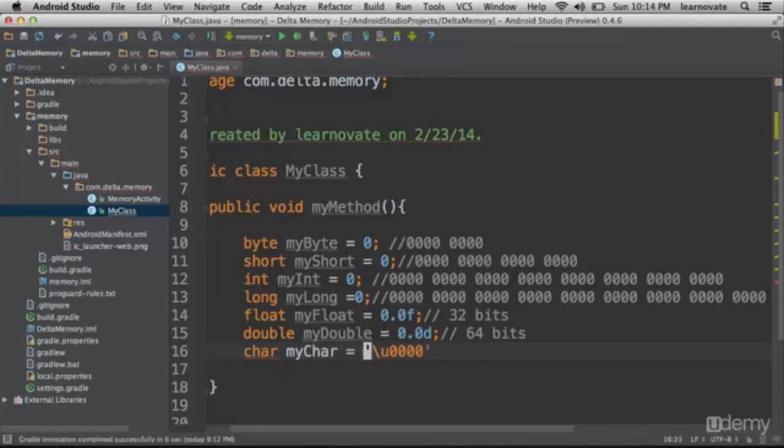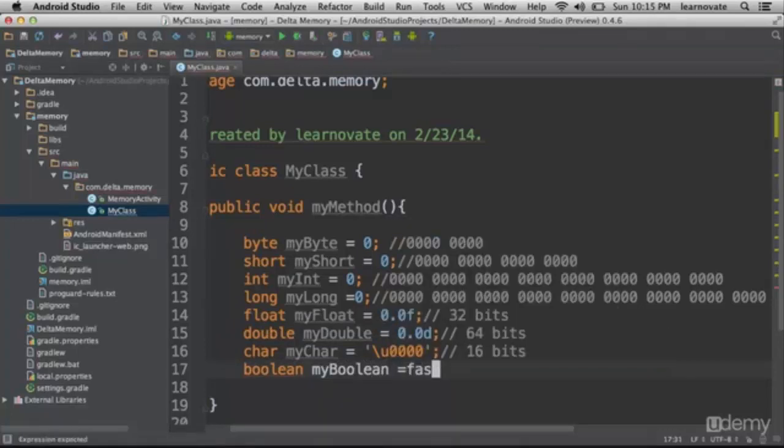My char equals that. Again, it's basically like a mapping of numbers to letters, with A starting around 65, a capital A. So I don't actually know what this symbol is in Unicode, but I do know that chars take up 16 bits. Finally, my favorite, the Boolean.